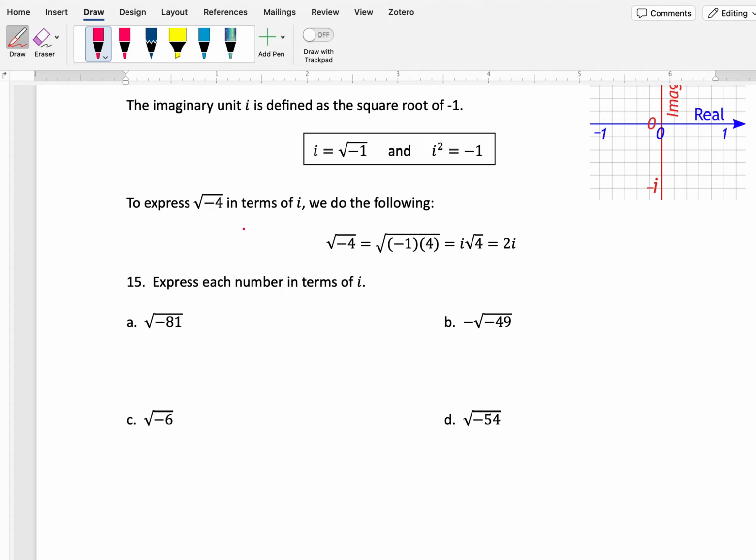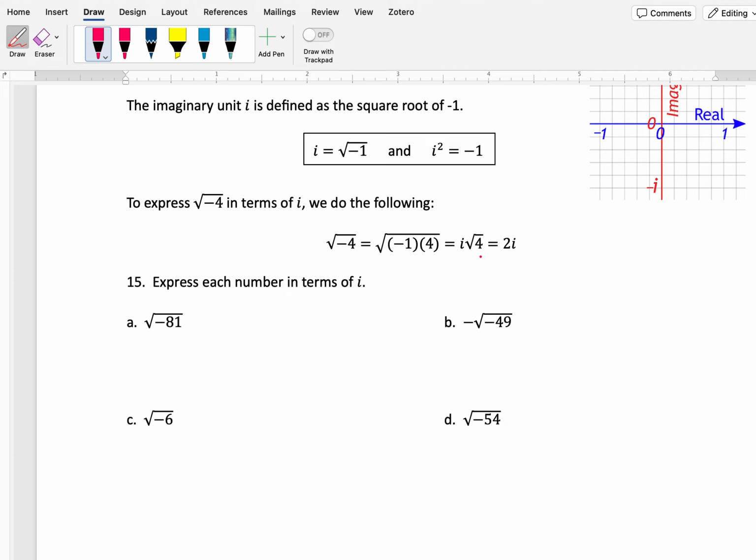So if I had square root of -4, what's going to happen is that I separate the -4 into -1 times 4. The -1 becomes the i that I can then represent on the outside of the square root sign. The 4, positive 4, can stay under the square root sign, and since it's a perfect square, I can take the square root of it and get 2. So when we look at the position of the i here, if it's just with a number like this, 2i, then we treat it mostly like any other variable where we would write the number first and then the i would come second.